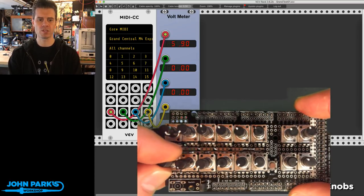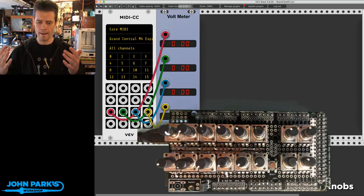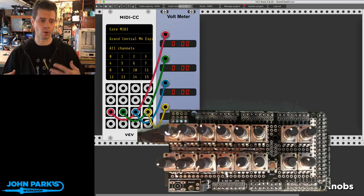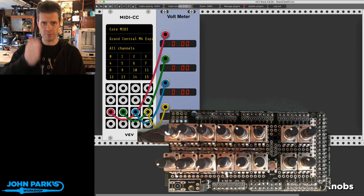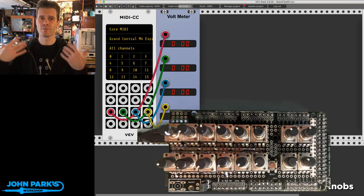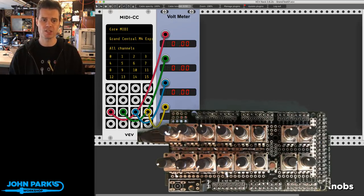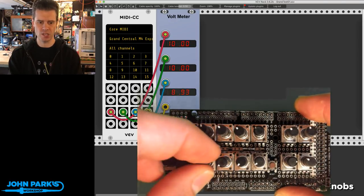And then what happens after your MIDI values leave the Grand Central, hit your machine, and then land in a piece of software, which could be a software synthesizer like GarageBand or Ableton Live or Logic or Reason. Any software synth is going to have a way to connect up your CC values coming from different CC numbers on different MIDI channels to do stuff. VCV Rack works in this sort of virtual version of voltage-based synthesis, and that's why it's saying 0 to 10 volts as I increase these here.